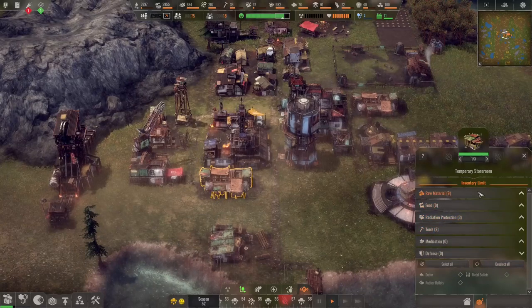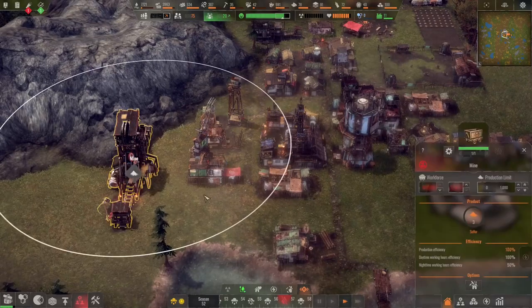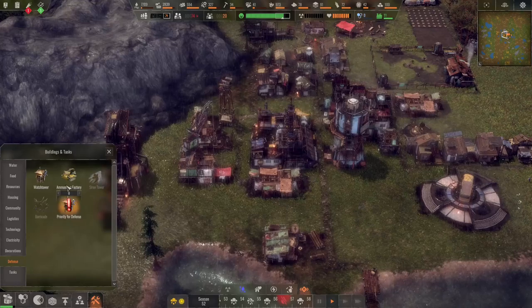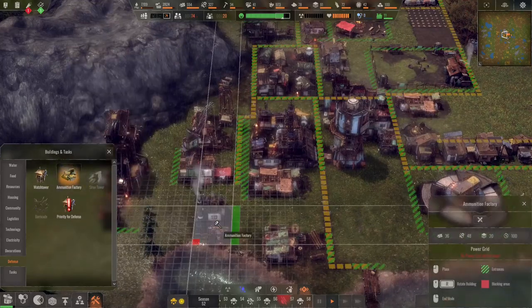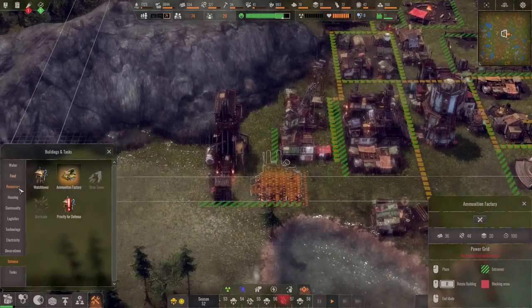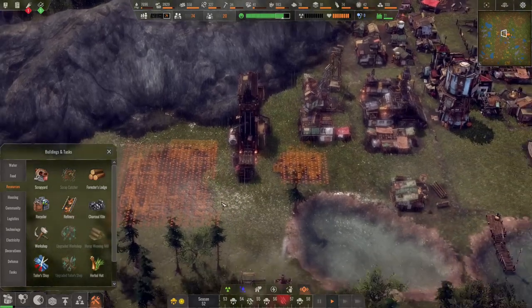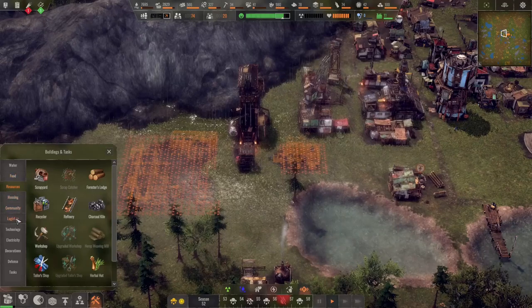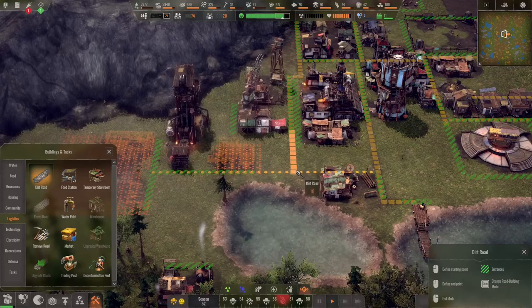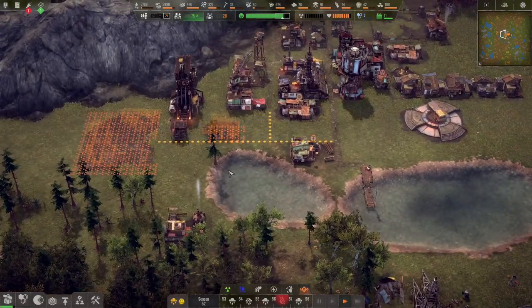Radiation protection tools and raw materials. Okay, we have a mine. They are mining sulfur. Okay, we need an ammunition factory. Just put it next to it. And I think I'll put the refinery here. So we can produce everything we need.